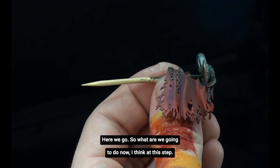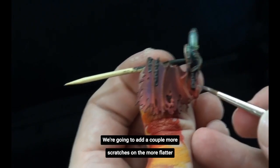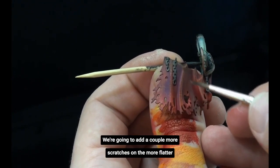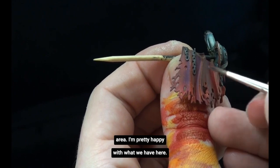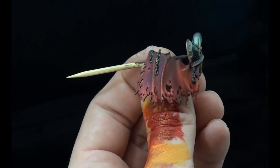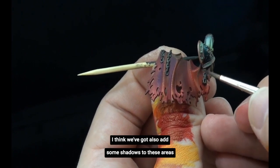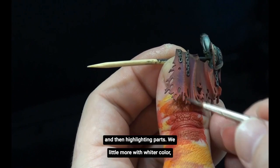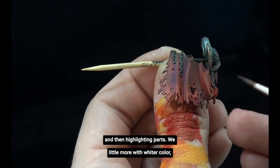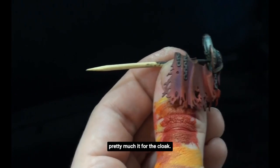Here we go. So what are we gonna do now? I think at this step we're gonna add a couple more scratches on a flatter area. So I'm pretty happy with what we have here. I think we're gonna also add some shadow into this area, and then highlight parts a little more with whiter color. And pretty much it for the cloak.